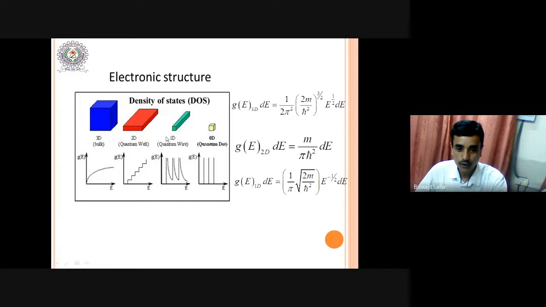So for all these different dimensional configurations, 2D, 1D, whatever we are considering, these are basically systems of electrons within which the electrons will move, and the electrons will show their dynamics differently. And accordingly, the density of states indicates that some discontinuity comes when we move from 3D to 2D, because the variation of the density of states is step-like. Step-like means at the edge of the step, there is a discontinuity. So the discreteness in the density of states comes first, which results in the discreteness in the energy levels.